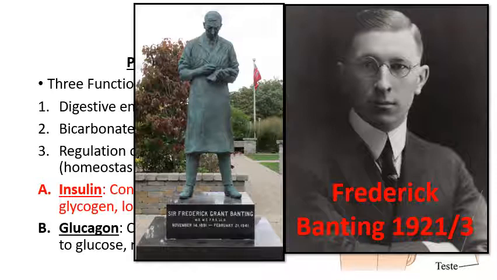And then he took the pancreases out of the dogs where he had tied off the ducts to the acinar cells, and all that was left of the pancreas really was the islets of Langerhans. He ground up the islets of Langerhans, suspended them in water, and injected them into the diabetic dogs, and their blood sugar level went down. So he had succeeded in using a surgical method to do what the biochemists couldn't do, which was to purify the active ingredient from the pancreas. So Banting and McLeod got the 1923 Nobel Prize for that.